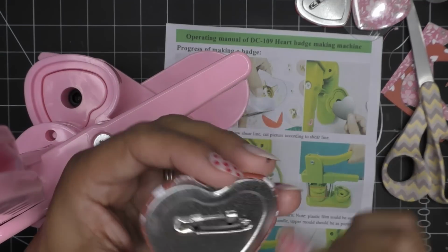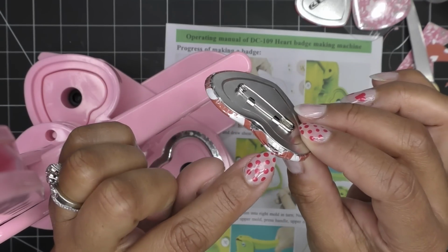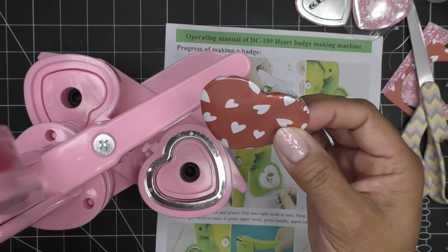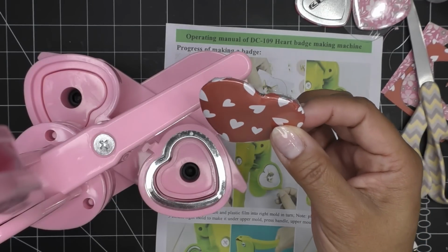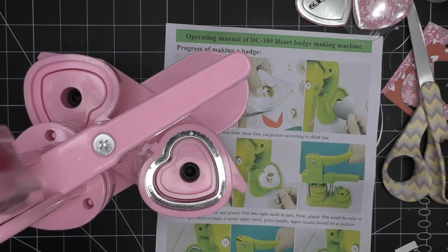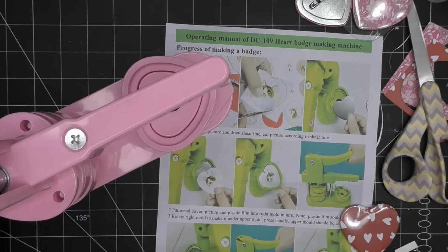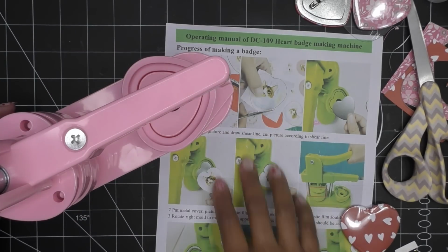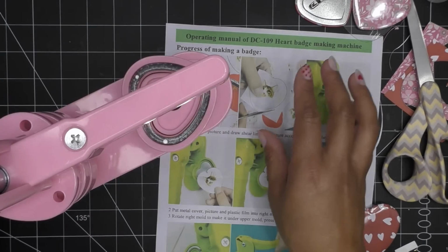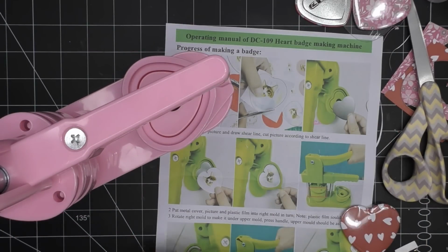Generally what I used to do is just take the plastic off just so it sits nice, but I can see it's the actual paper underneath that got caught. So I don't know if it's the way I cut it or if it's the thickness of the paper. I think it's the thickness of the paper though, because that happens in the other machine. I do like this because of the ease of use, it's just the one or the other, and it does its own thing. You don't even have to worry about what goes where. Thinner papers, and I think we're good with that.